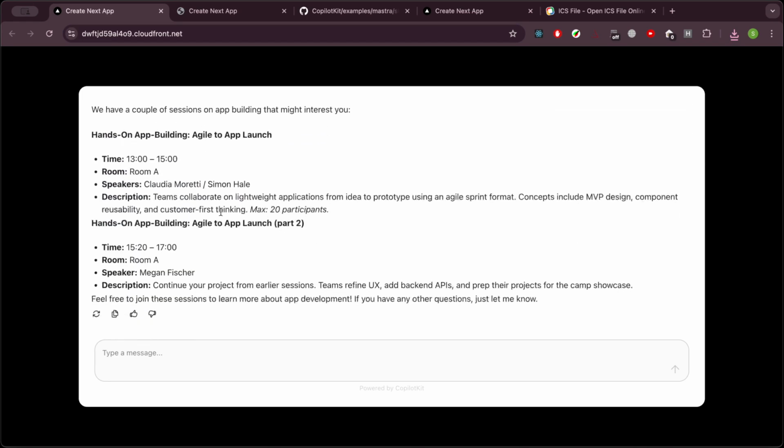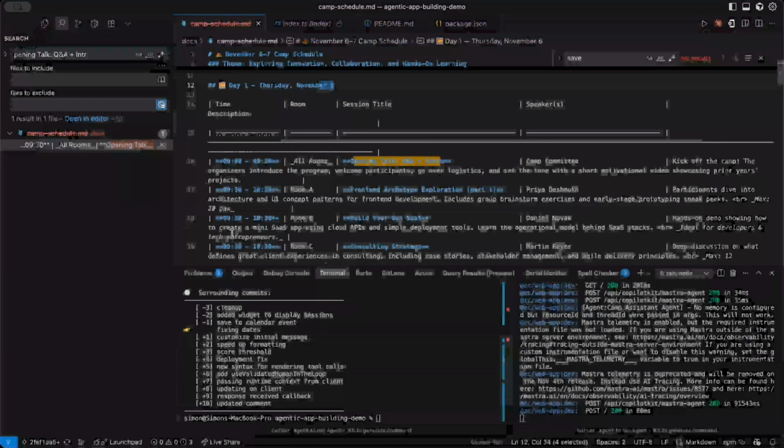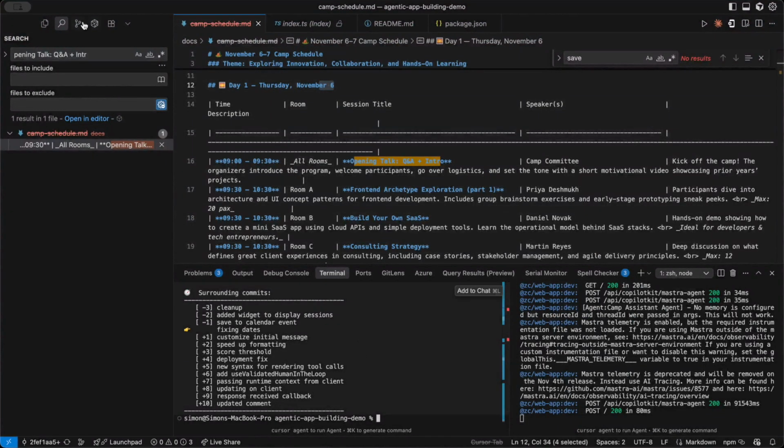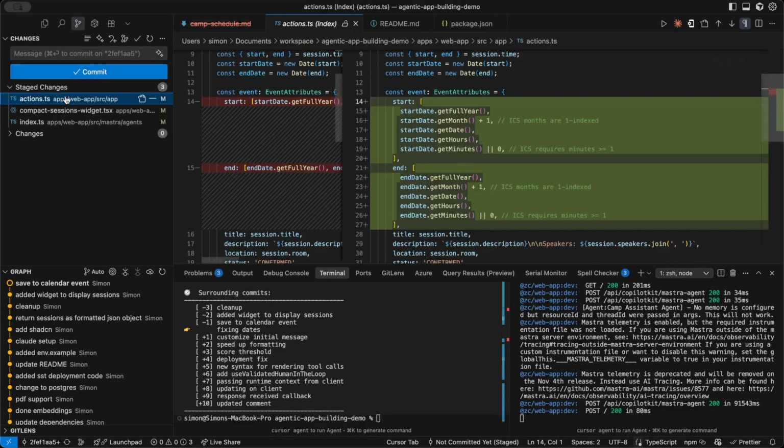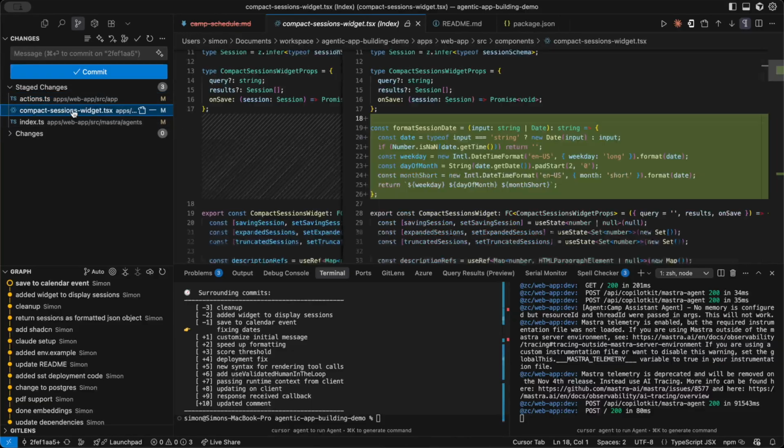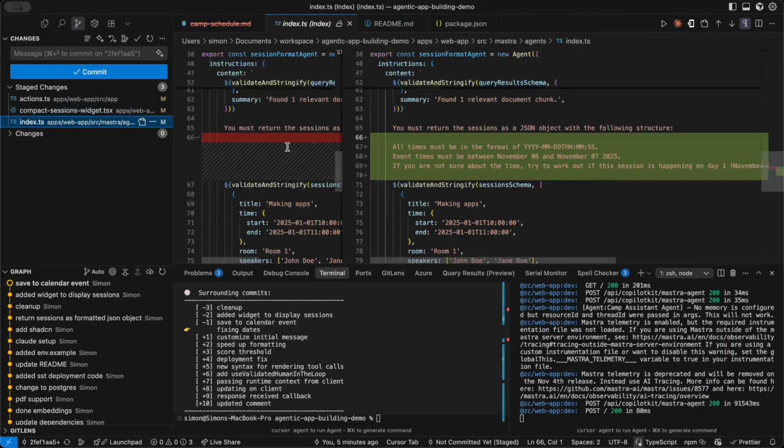This is just an example. What else has been done here? Basically, we are formatting the date. We tell the agent, yes, you need to give it in this format, and you need to pick a day either on the 6th or the 7th of November.